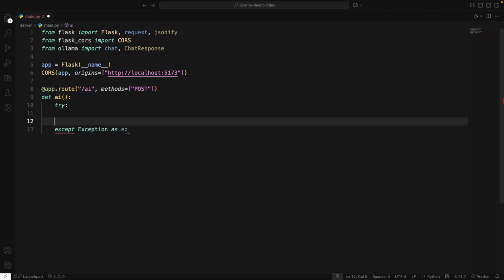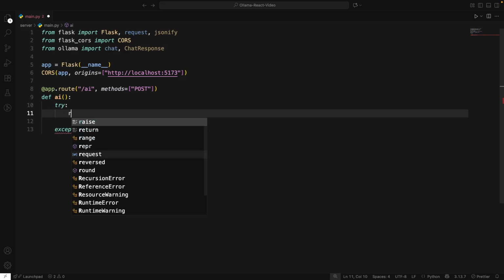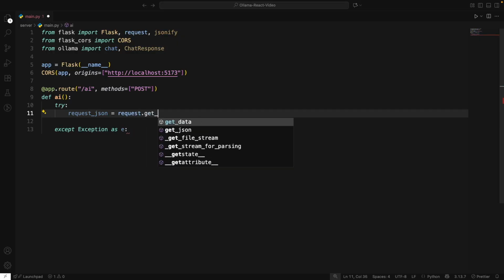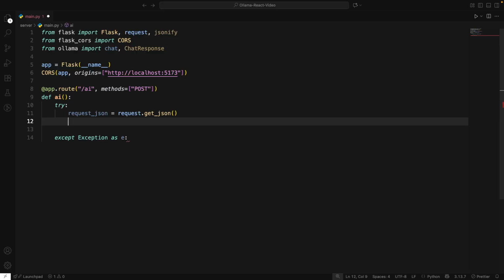And in the try, let's first analyze whatever we get from the front end. So we're going to do request_json is equal to request.get_json. This is just getting the JSON from the front end whenever we actually get it.